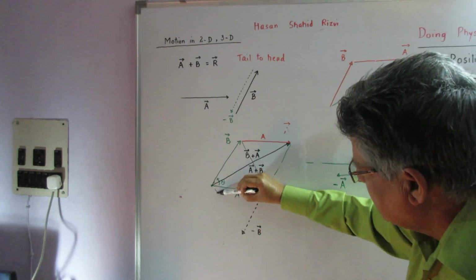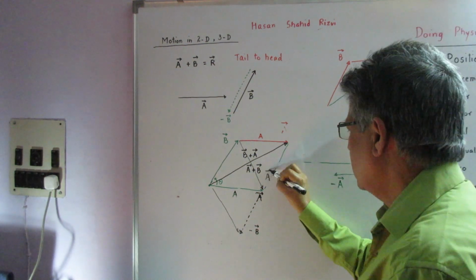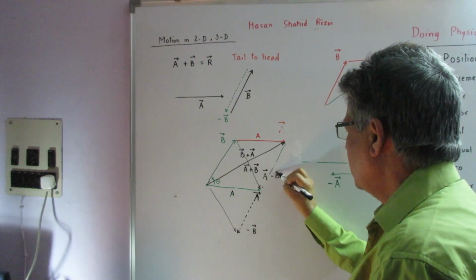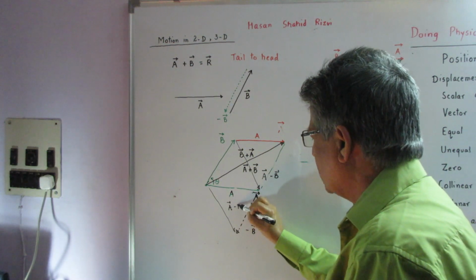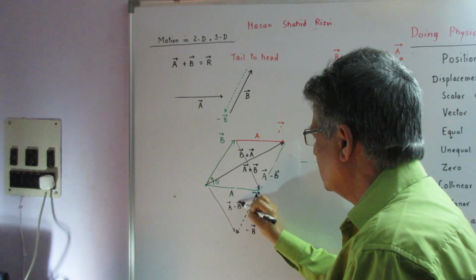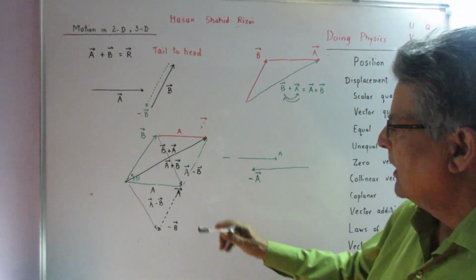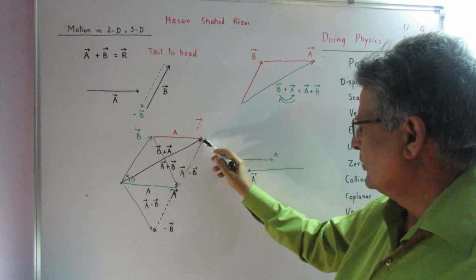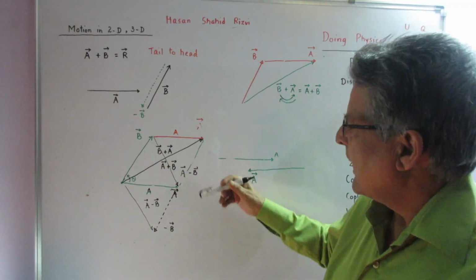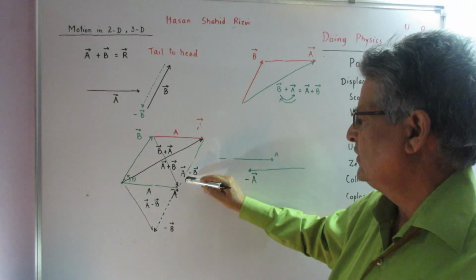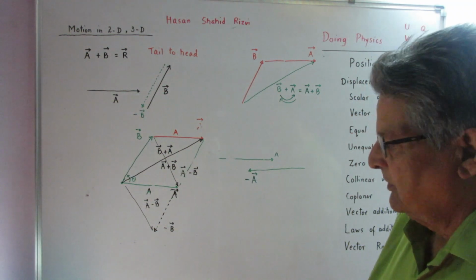And here, allow me to draw the line here also, and I minus B and A minus B. So in a nutshell, with the help of this parallelogram which I have drawn over here, the diagonal, this one, gives us A plus B or B plus A, and this diagonal here gives us A minus B.